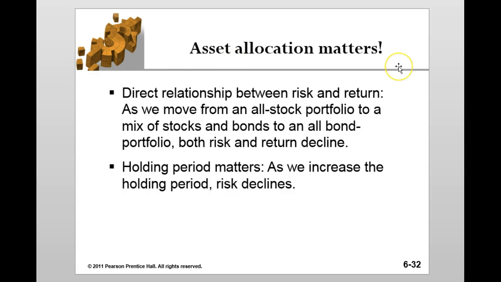So allocation matters. Be aware of it. There's a direct relationship between risk and return, and you want to make sure you have your portfolio laid out as well as you possibly can. Holding periods matter. As we increase the holding period, risk declines. If you look at the stock market in the last 2 years, you'd say there's no return whatsoever in the market. If you come back and look at that market over a 10-year period of time, you will see that the longer you hold it, the better your returns are, or they level out. And that's what they're talking about with that.